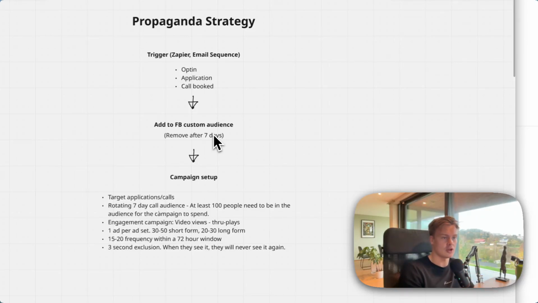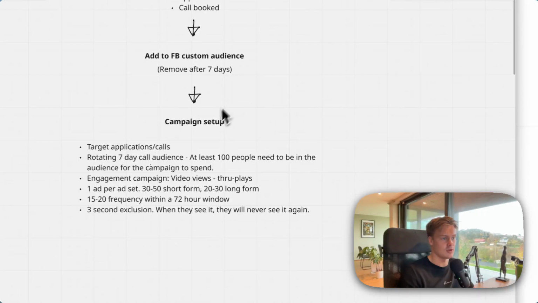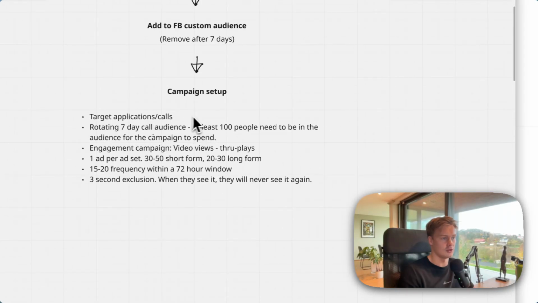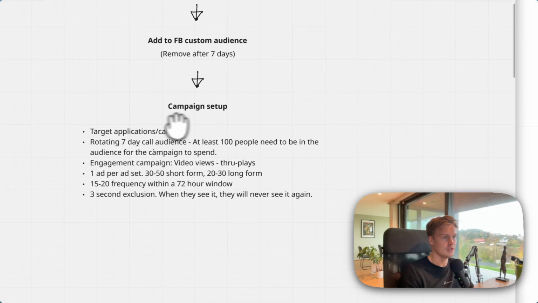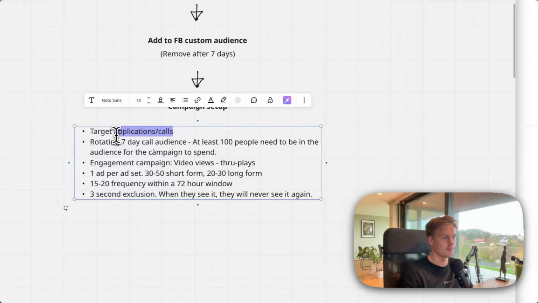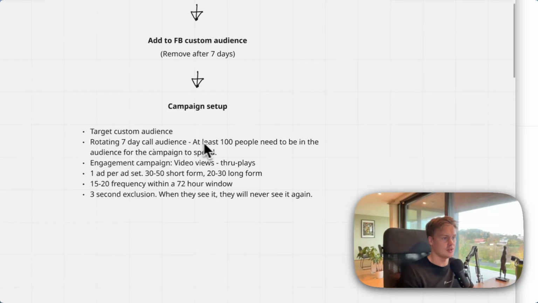But you need to have at least 100 people in this audience for the campaign to spend. That's why I recommend that for a webinar, you have all the registrations for the webinar. Everyone who registered gets put into this custom audience, and then you target those people. You target the custom audience, and you need at least 100 people.